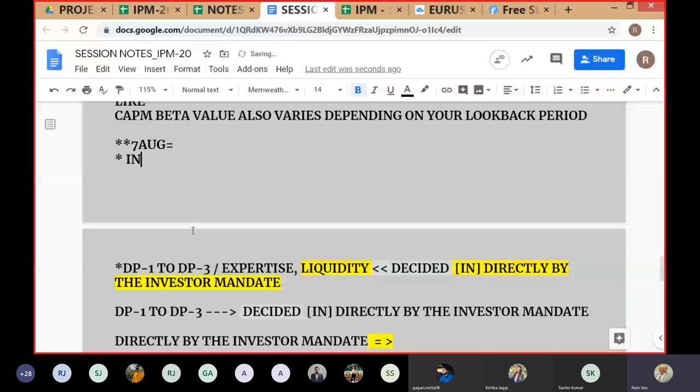the investor explicitly himself specifies the asset classes, markets, instruments to be traded. I'm going to write everything in caps, it's much easier for me. English is not very good here, but we'll worry about the basic sense of it. So an example of a direct investor mandate is what you guys are facing in this project.